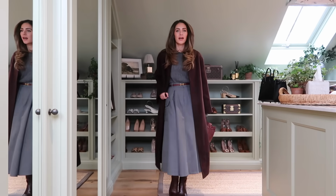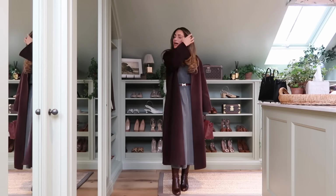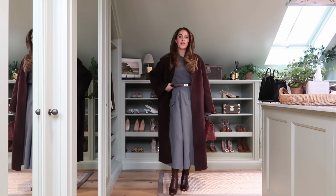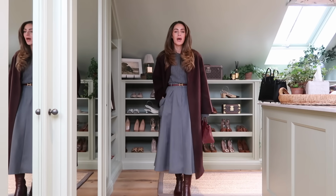Okay, this is unexpected. This outfit I actually really like, although I'm not sure if I've got the jumper right. Obviously I'll show you and I'll take the coat off. But this is like my dream outfit. I only ever really know when I watch these things back on camera, but I love the fact that I'm wearing a skirt that is very much my shape of skirt, but this feels a little bit more modern. This is the stuff that I would be hoping to see from Burberry at the moment, because it's got a bit of a utilitarian vibe, but still has that classicness.